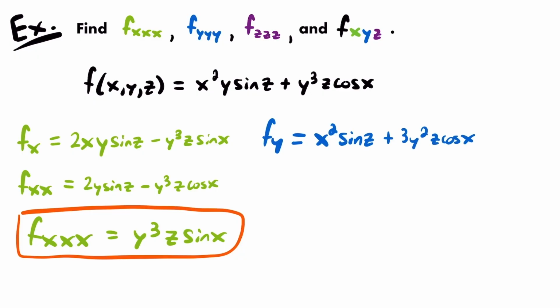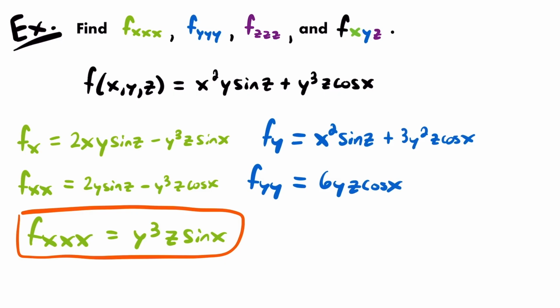All right, so that's f_y, but then let's take a partial derivative with respect to y again. That would be f_yy, and so we're taking a partial derivative of f_y with respect to y. And looking at the first term here, there are no y's there. Everything is in terms of x and z, which with respect to y are constants. So this whole term is a constant whose derivative is 0. So let's just move on to the next term here, where we have 3y squared z cosine x. And so again, z and cosine x are just constants. So just focus on the y squared part, use the power rule, multiply that 2 down, subtract 1 from the exponent, and you get 6y to the first power times z cosine x.